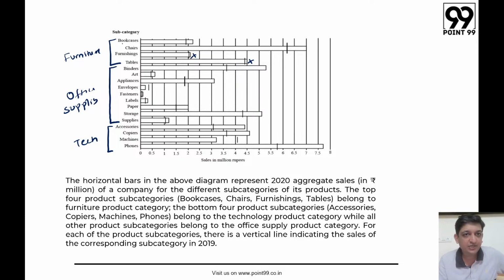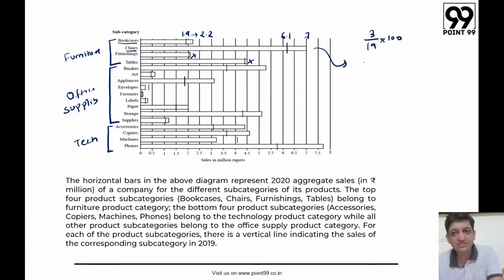Now if you look at chairs, so I need to just compare bookcases and chairs. अब bookcases के अंदर if you look at it, अगर मैं यहाँ पे let's say for example I would have been here and I am slightly less than 2, so 1.9 से लेके, we had seen this earlier, we have gone to 2.2 let's say. और ये वाले केस के अंदर we have gone from 6.1 से लेके more or less 7 तक चले गए. ठीक है. सो 1.9 से 2.2 मतलब I have gone ahead by 3 on a base of 19. सो 3 बाय 19 इंटू 100 कुछ होगा यहाँ पे परसेंटेज चेंज, और यहाँ पे परसेंटेज चेंज होगा 9 बाय 61. अब 9 बाय 61 will be 15% more or less, right?